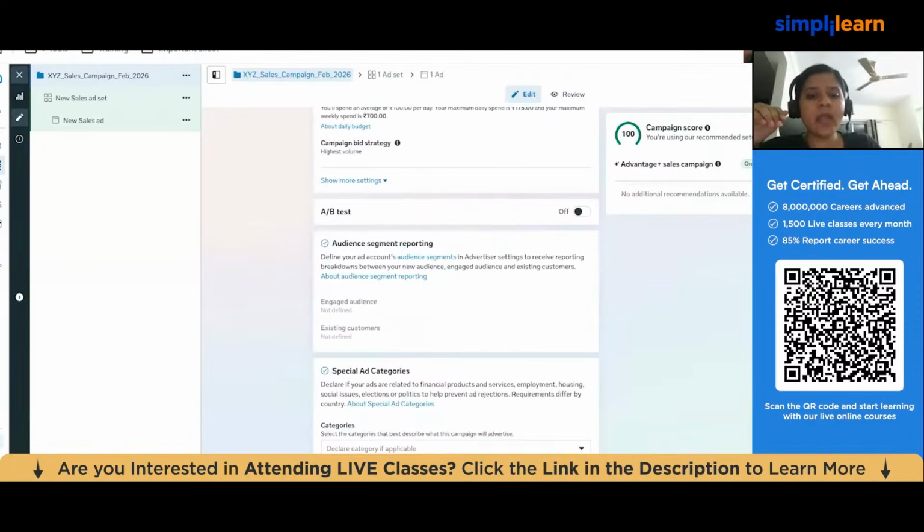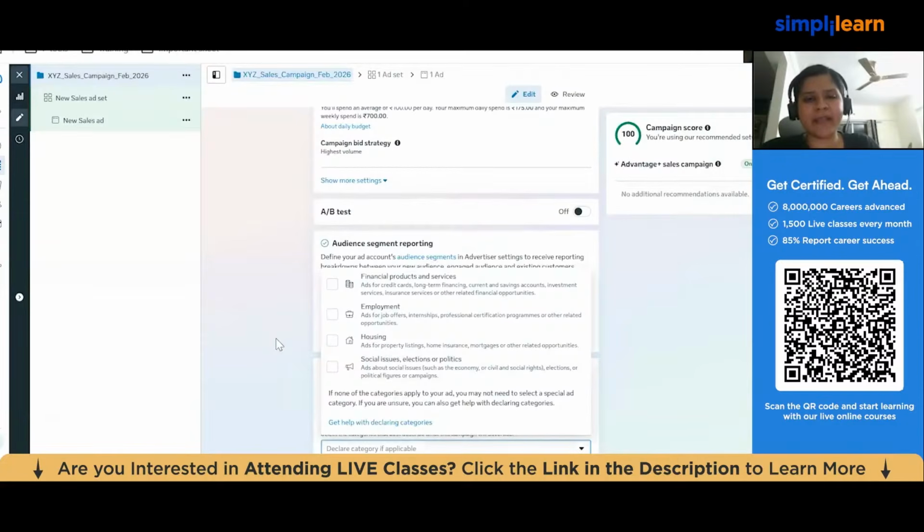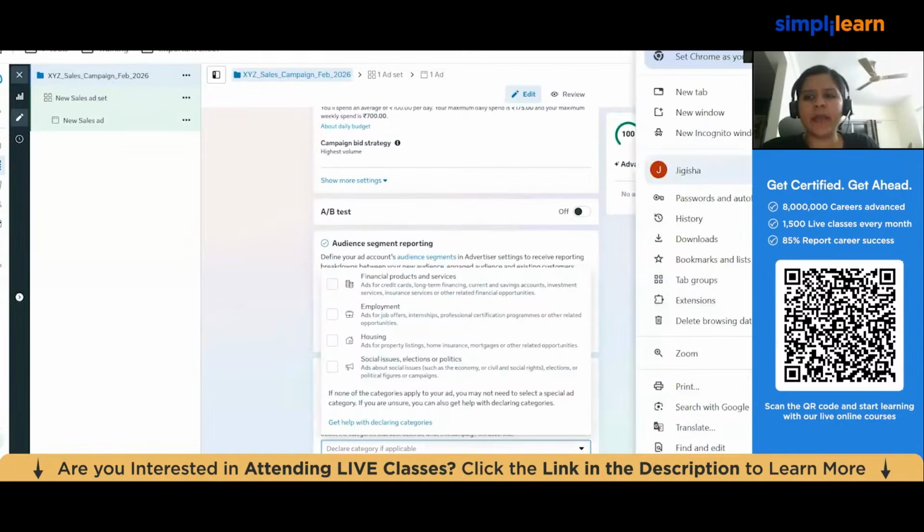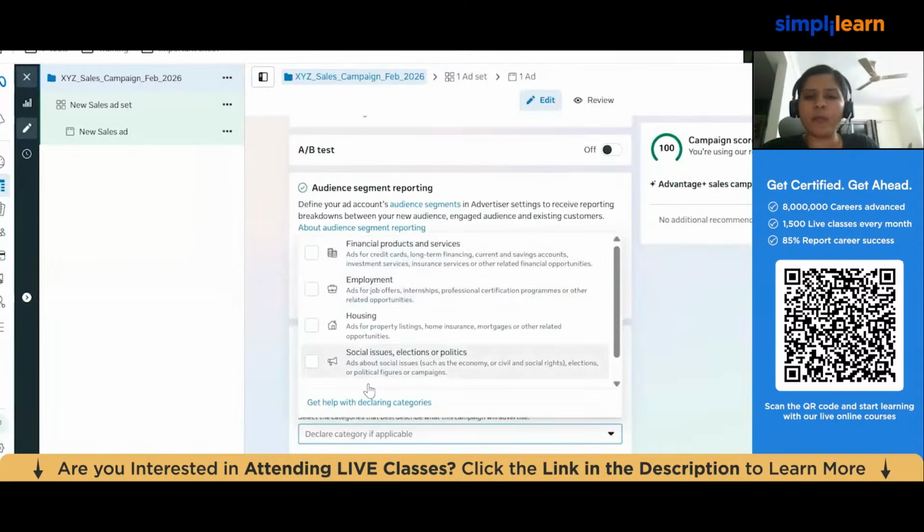Okay, now this one is very important: special ad category. So guys, if your brand falls into any of these categories, you have to let the platform know about it. If Jessica is promoting any finance related product or service, or anything related to employment, housing, or elections, she has to disclose this to Meta. Okay, can anybody guess why? Why just for these four categories is Meta asking you to disclose this? Because here you can't see any other category, right? There are only four categories mentioned as part of special ad category.